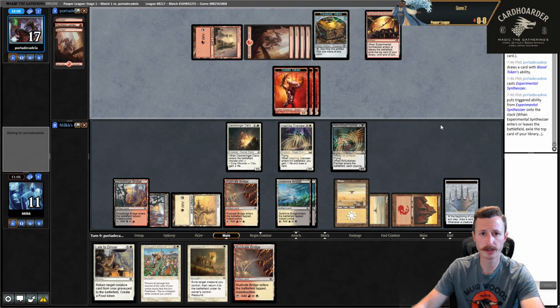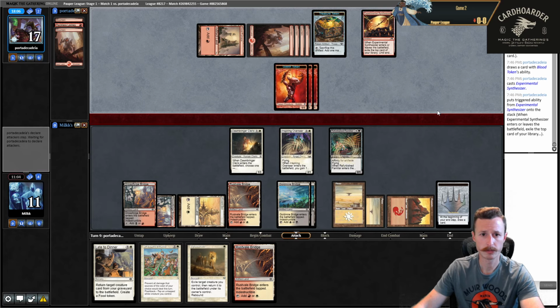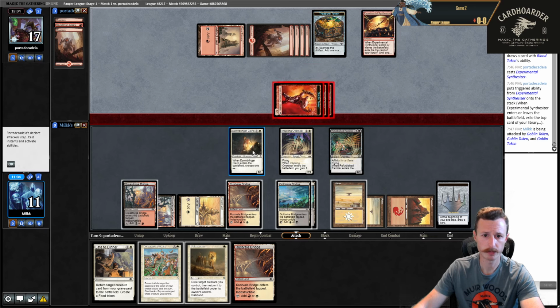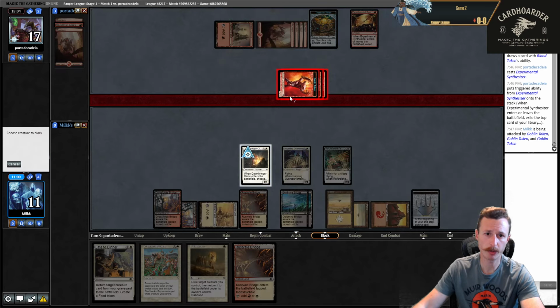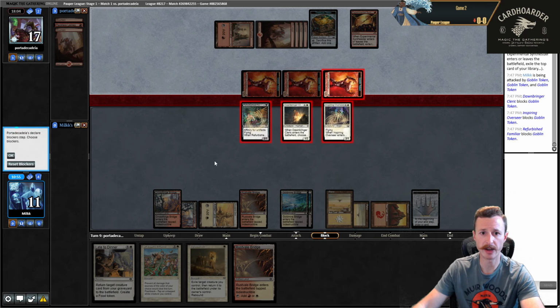Don't use the strands, because I don't have to. Yeah, they don't want to. Okay. So now I go block, block, block. Play strands. They're going to Galvanic Blast in response, and then I ephemerate in response to that.